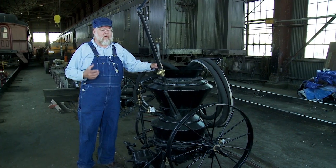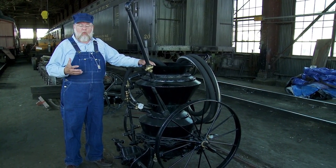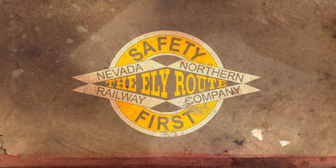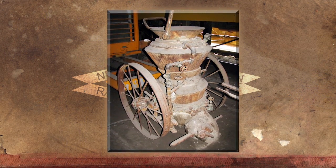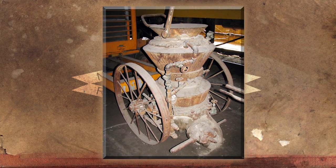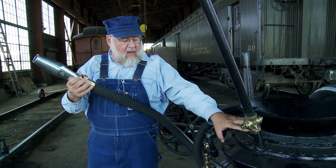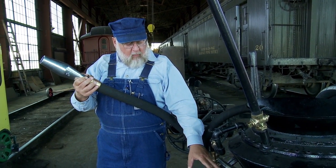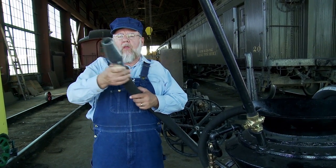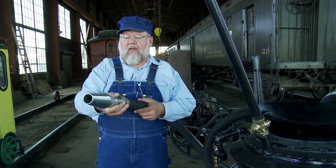We have mysteries here, and this was one of our mysteries. When this was sitting in here, we thought it was a sandblaster. It turns out it wasn't. It was in real bad shape. We took it down to Rick. What we discovered was it's a cement gun. Basically you would dump your cement in the upper hopper. In the lower hopper it was mixed with water, and then it could be sprayed — just like you have a paint sprayer, I'd be spraying cement right now.